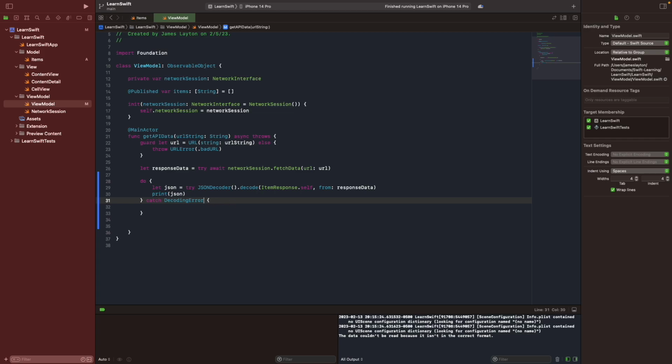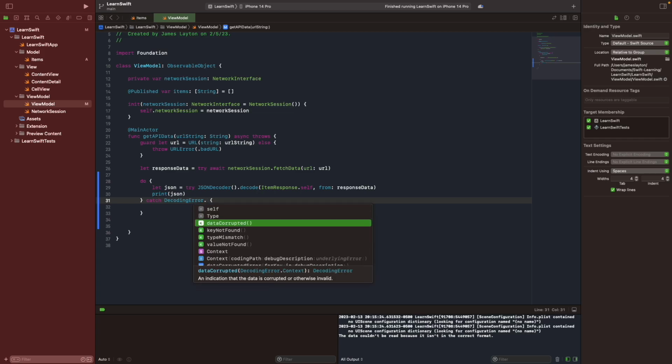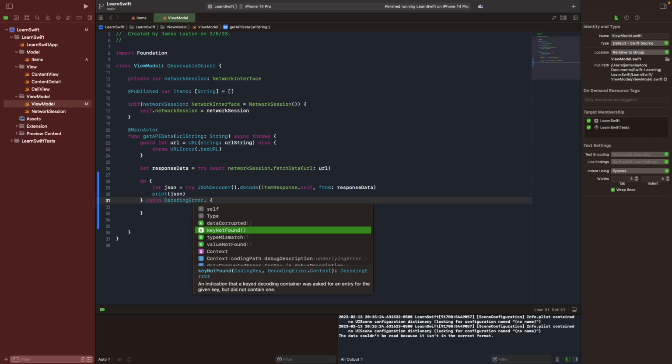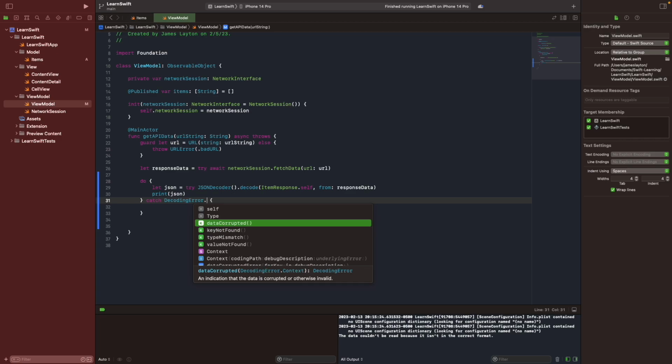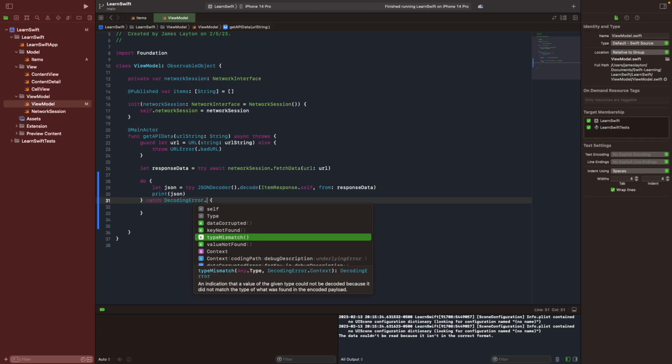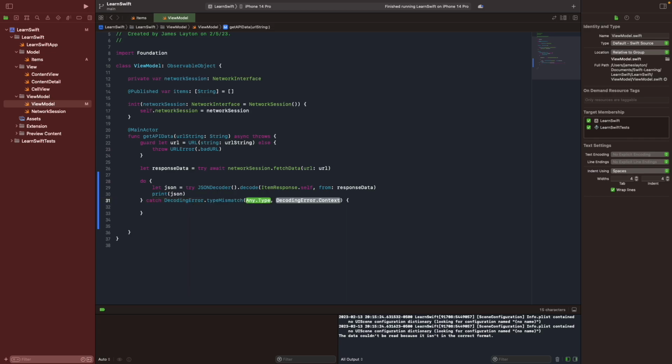So let's see exactly, do we have any option to show us what exactly format we're missing there? Data corrupted, key not found, type mismatch, value not found. Maybe the type mismatch.